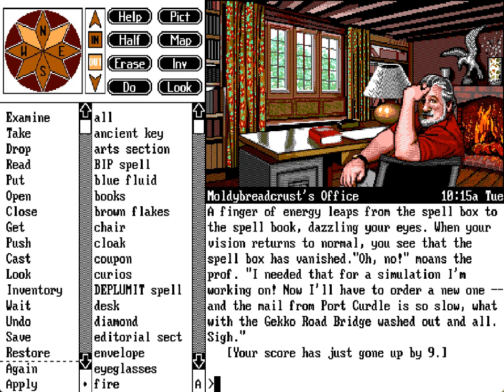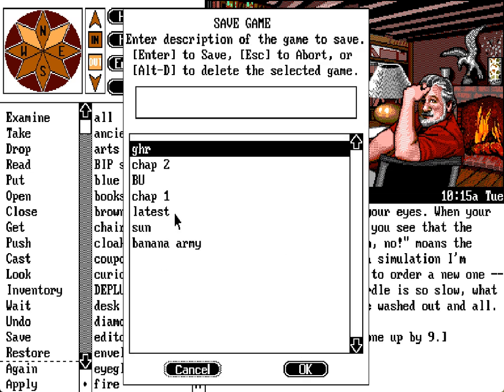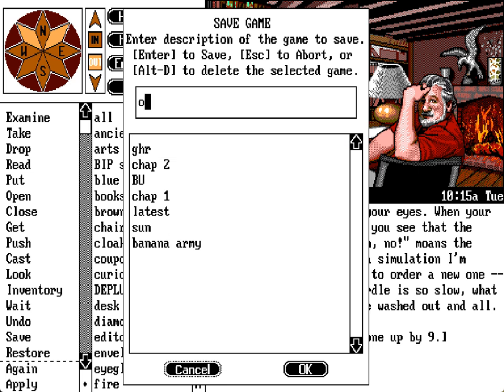All right, that's all we need here in Professor Moldy Dick's office for now. Let's save my game because I haven't saved in 7 million years. When I pulled up these saved games, which I had on an external drive, I'm on a completely different computer from 5 years ago now. I'm actually running these off my i5 laptop. And 5 years ago, we were running this game off my i5 desktop, which I gave away for a boat anchor. So anyways, let's save. We could save here as latest now.